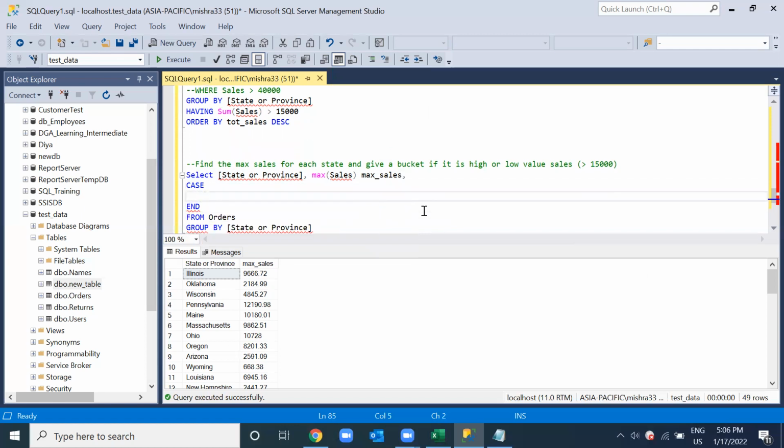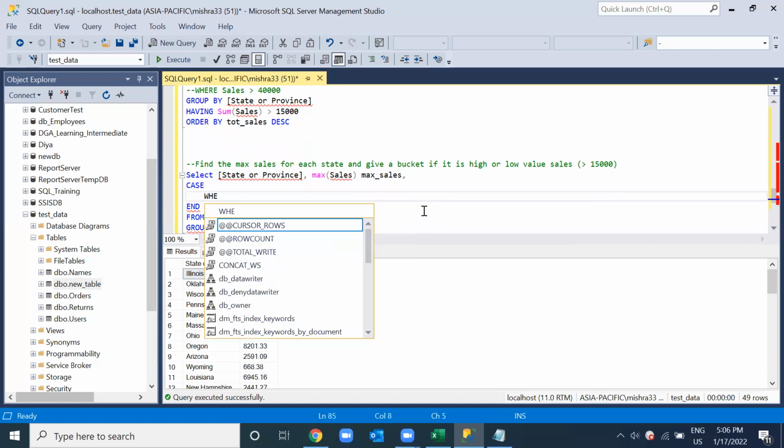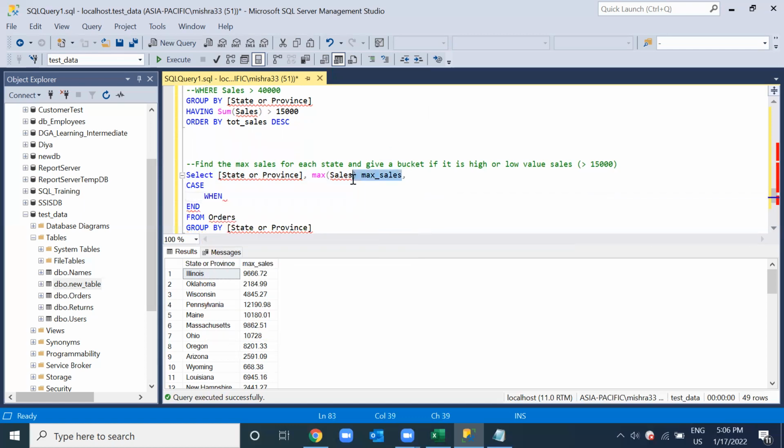Within this case and end, we will write when, and I will copy this max of sales. When max of sales is greater than 15,000, then mark it as high sales, else low sales.